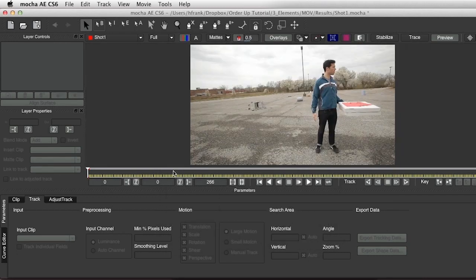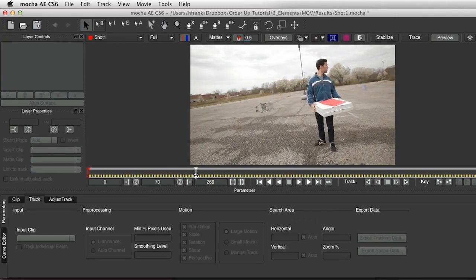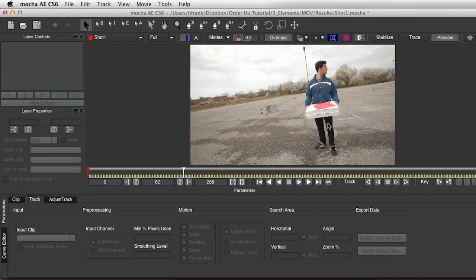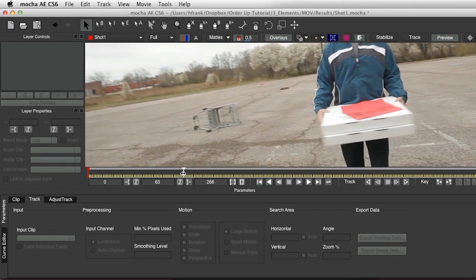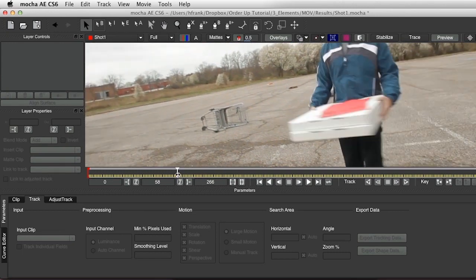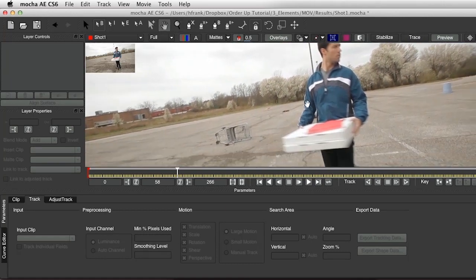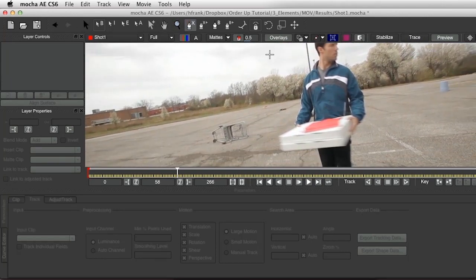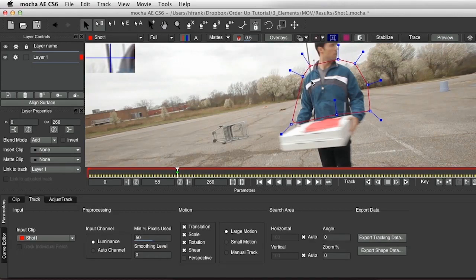Let's overwrite the old project. So right about that 60 frame mark is where he overlaps the can. In fact, let's zoom in a little bit. Hold down Z for my zoom tool. X to pan around. And right about there is where I need to start. So I'm going to do a little bit of a track of his torso, and the torso shifts around. It shifts obviously position, but also shifts perspective a little bit. So I'm going to try to get as accurate of a track of this torso as I can.